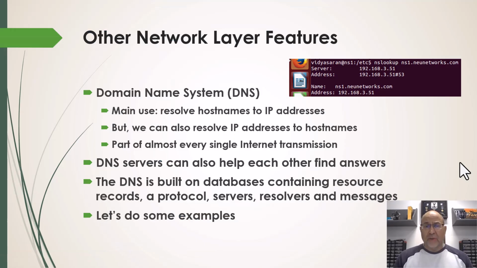Now, there are a couple of other things that were touched on in the chapter. The domain name system. This is a critical part of our infrastructure. Everybody uses it. In fact, almost every single internet transmission that you initiate uses the domain name system. Its main use is to resolve host names to IP addresses. So we're going to do an example here, and the tool we're going to use is NSLOOKUP, just like the one seen here. So what ends up happening is you say, I have a query. Can you tell me the IP address that goes with this host? And that is the normal way that goes on.